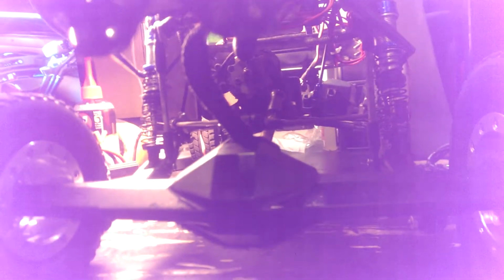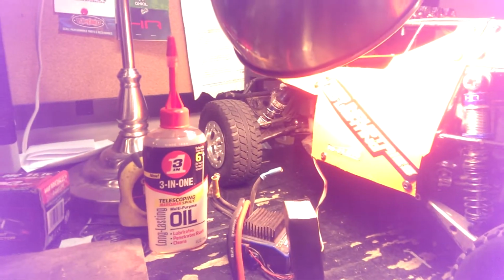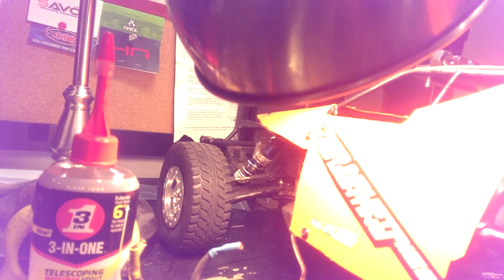I know XC's new truck is, I think he said 2 pounds or something like that, which is really, really light and surprising, but I kind of like it being a little heavier because it crashes like a real truck. I don't know if anyone would like that, but I like that, just due to the fact that it's more realistic. Now I run a bigger risk of destroying the front end of that. Yeah, it's a good thing, isn't it?